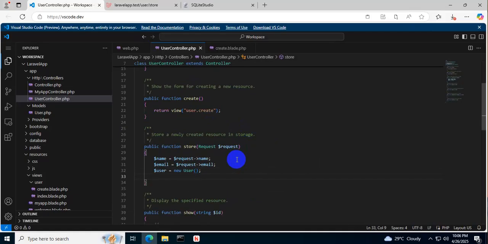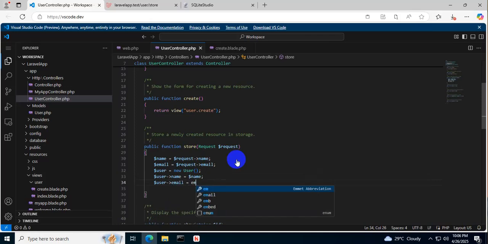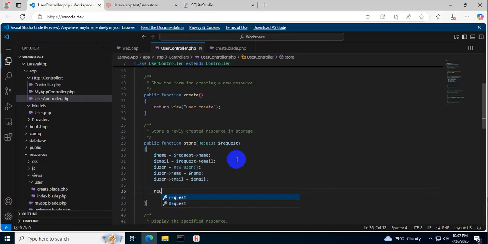Okay. So I want to save user, so I generate user name, user email equal to email. Now I return user. No. Return user.